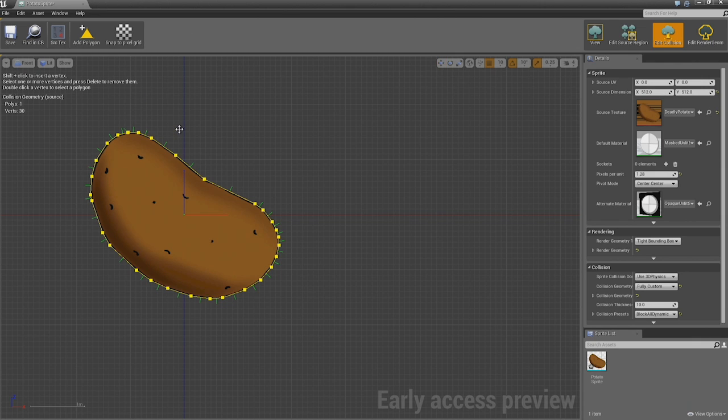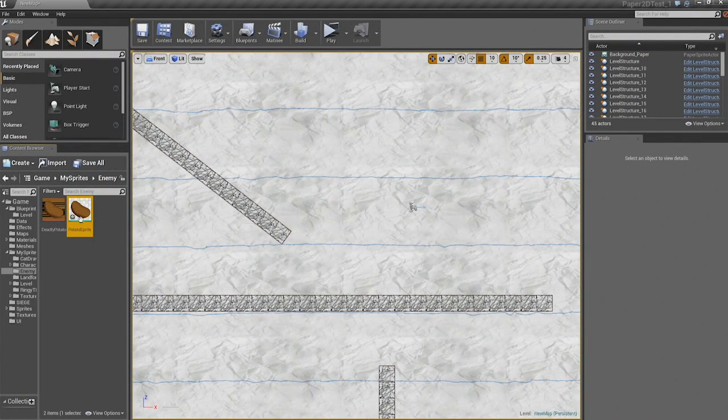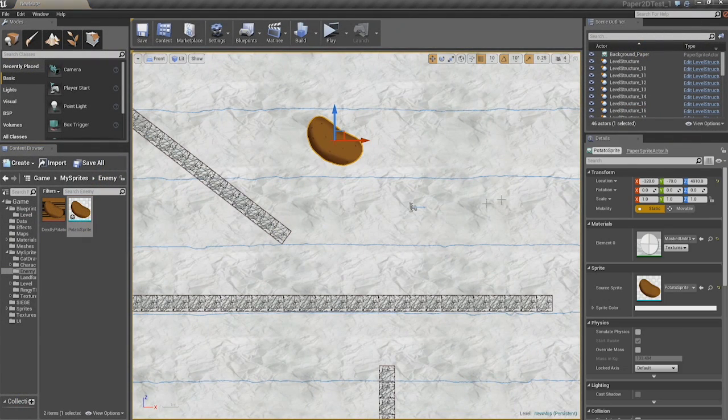All right. So cool. Now our potato has the most excellent collision that he could possibly have. So now we could, naturally, just bring this right into the world. Make sure its location is set to 0. You don't necessarily have to have your game at 0, but it's pretty good practice to make sure that when you're building your game, you have a common location on the y-axis, and 0 seems to make the most sense. That way, anything that needs to be in the background can have a negative y, and anything that needs to be in the foreground can have a positive y.